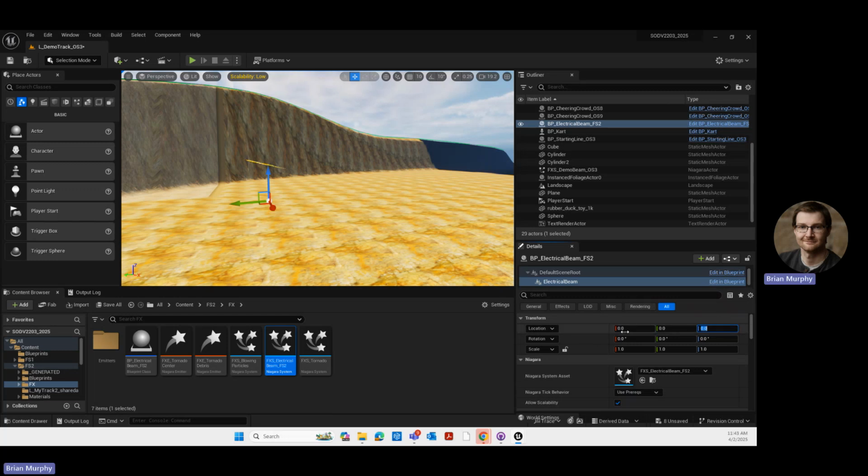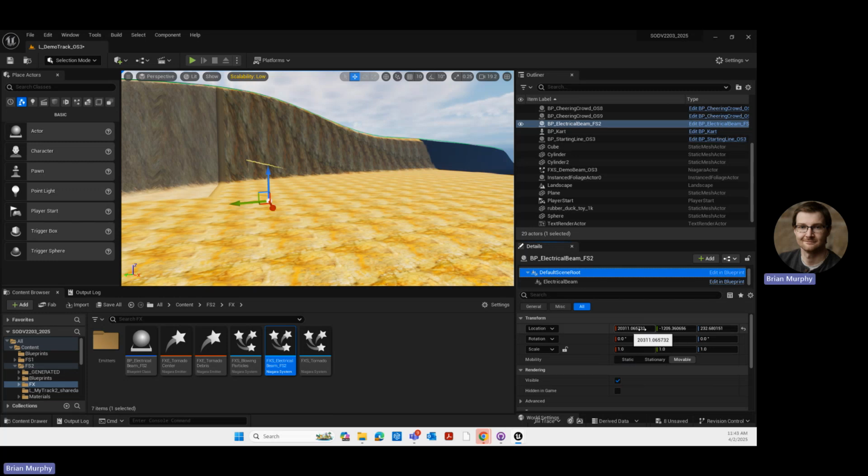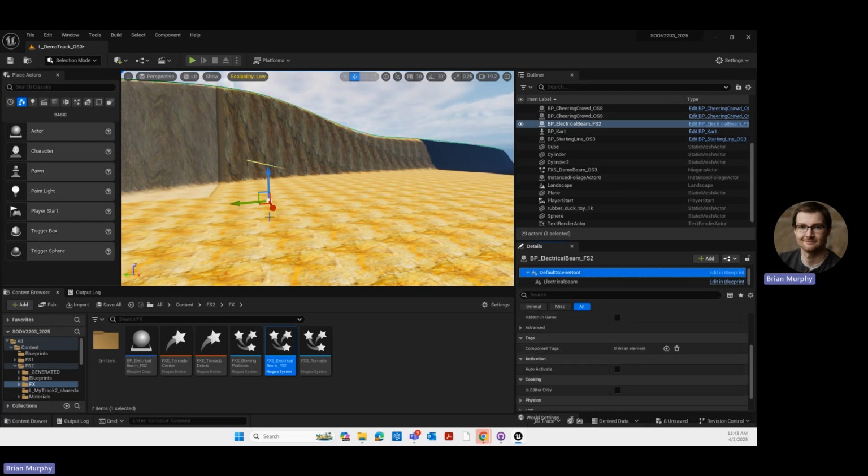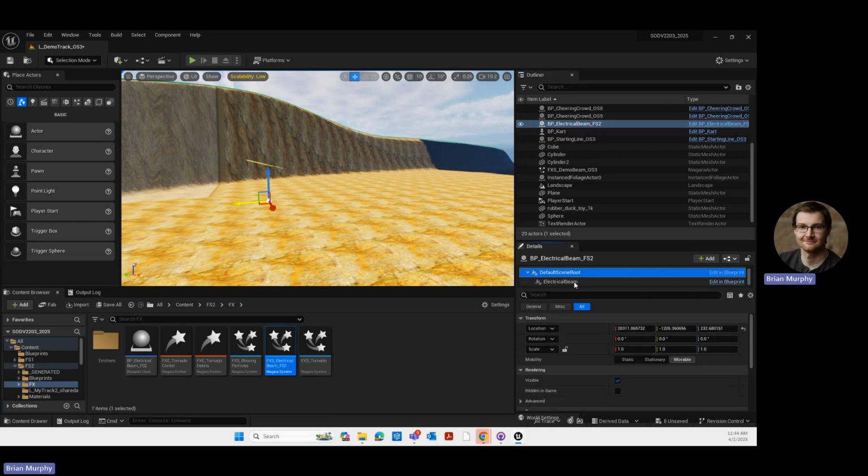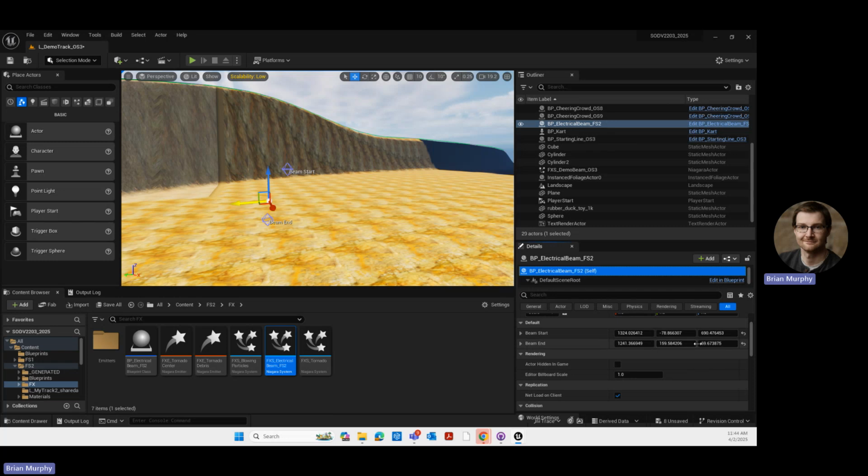So this has a location of 0, 0, 0, even though relative to the world, the world itself is the center of the universe, this is its position. So I'm going to guess that when it comes to the electrical beam, when we pass that variable to it, there's something kind of messed up happening there.